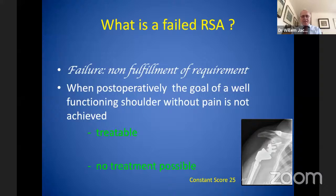Unluckily, failures are not that infrequent. But what is a failure? Normally, when we talk about failures, it's about complications and revisions. But for me, a failure is when post-operatively the goal of a well-functioning shoulder without pain is not achieved. Luckily, most of them are treatable, but some of them are not. Like in this case, where after a fracture all the tuberosities were lost, with a poor Constant score and a painful shoulder. There's hardly a solution for that problem.